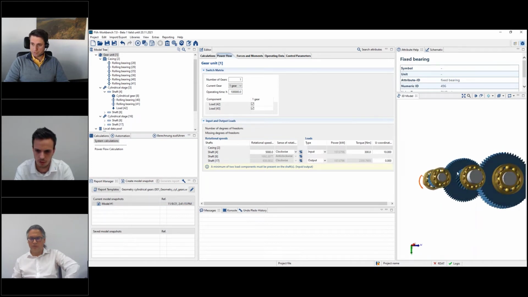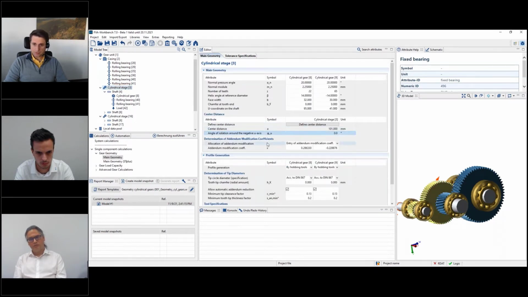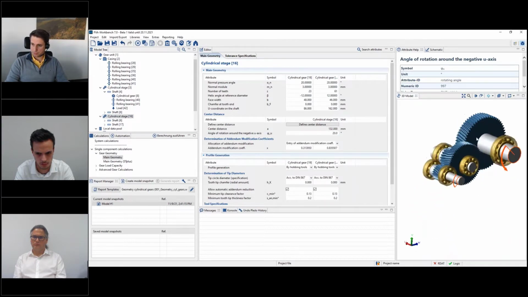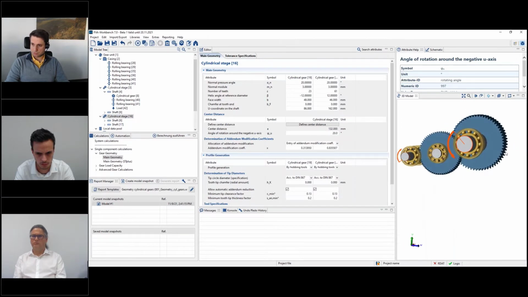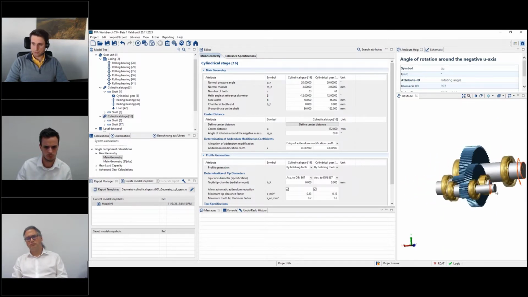The last thing to do for me right now is to make sure it fits into our housing, and there I'm changing the angle of rotation to make the distance between the input and the output shaft a little bit narrower, and to help the gears to lubricate themselves. You could see they're now right at the same height here, and that helps the whole gearbox in the end to lubricate itself.